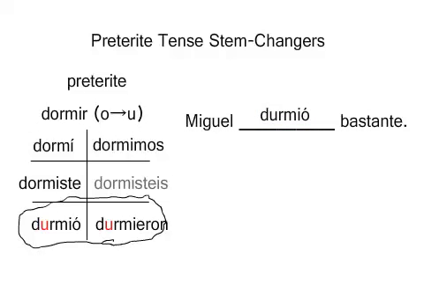Again, the concept here should not be tricky for you. It's very similar to what we did in the present tense. Just remember those few things. Being a stem changer in the present does not mean it's a stem changer in the preterite, except for the IR verbs. There are only 2 types of stem changers in the preterite tense, E to I and O to U, and only the third row is going to change for us.